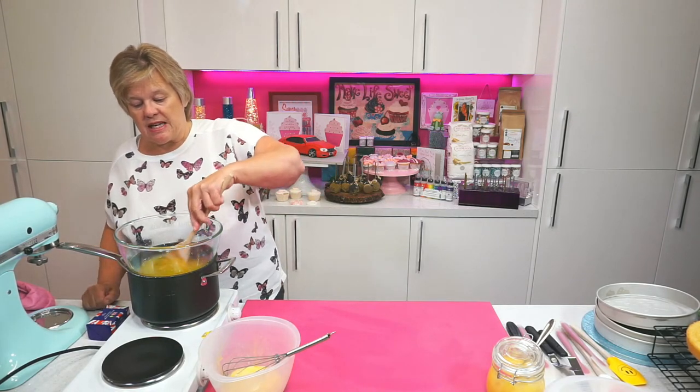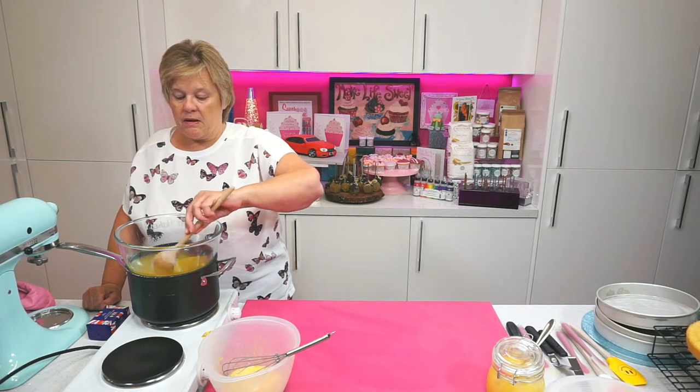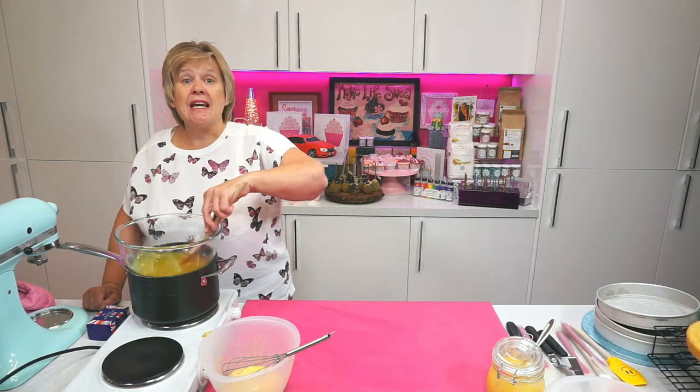Now that butter has nearly melted. Anne is asking, is the water at a rapid boil or simmering? It's on a simmering heat at the moment.